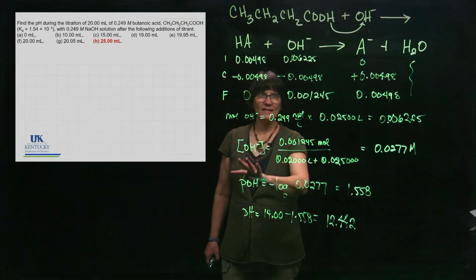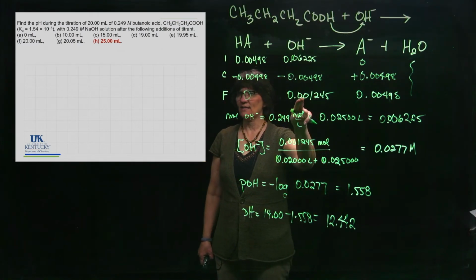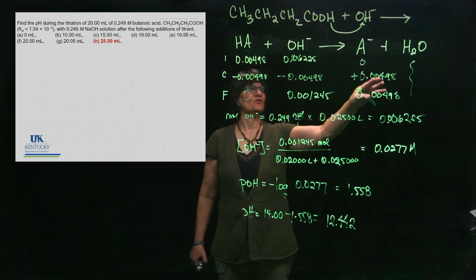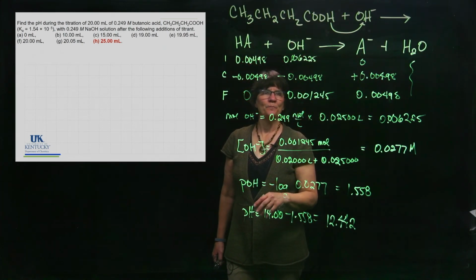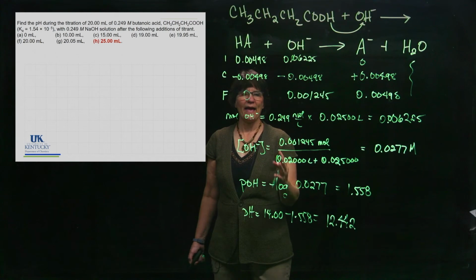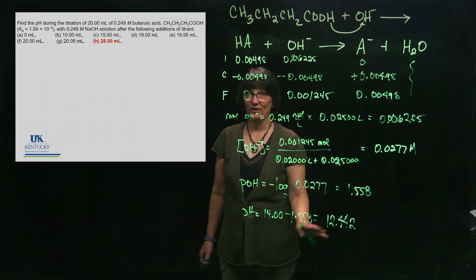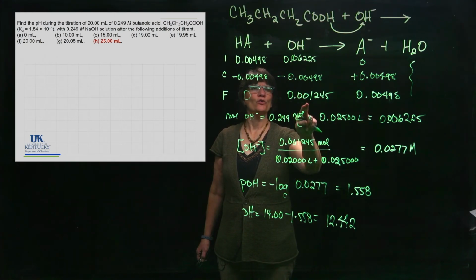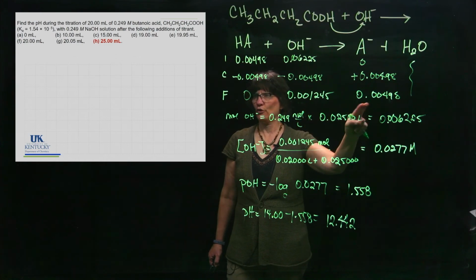It has really risen a lot. Okay, so that is how you work it when you've got excess base, when you've got this sort of titration. There is no Ka to use. It's the simplest of them, but you just have to remember, use a strong base and ignore the weak base.